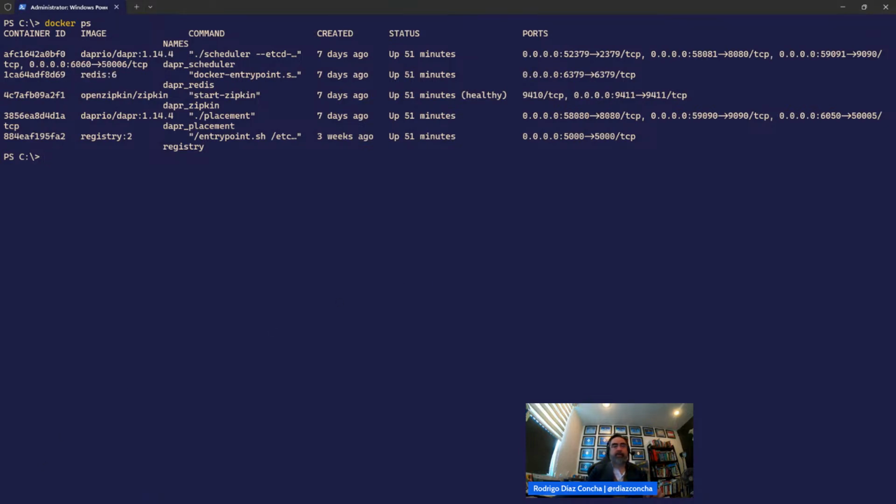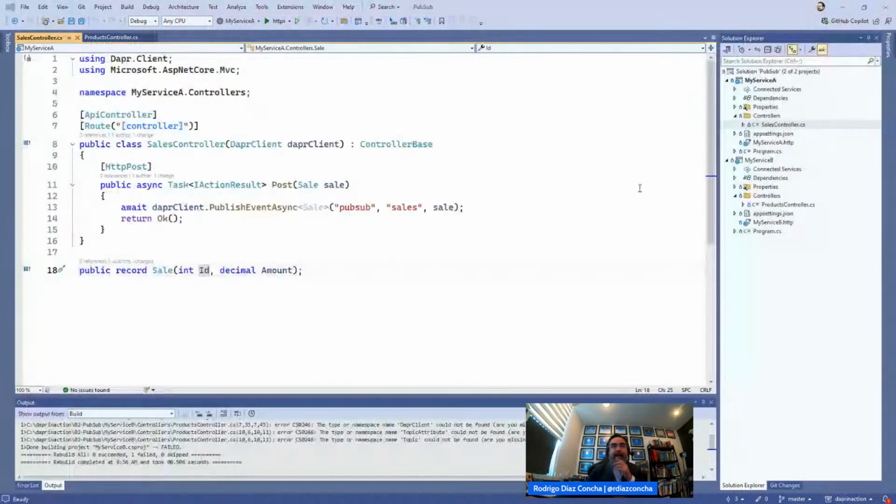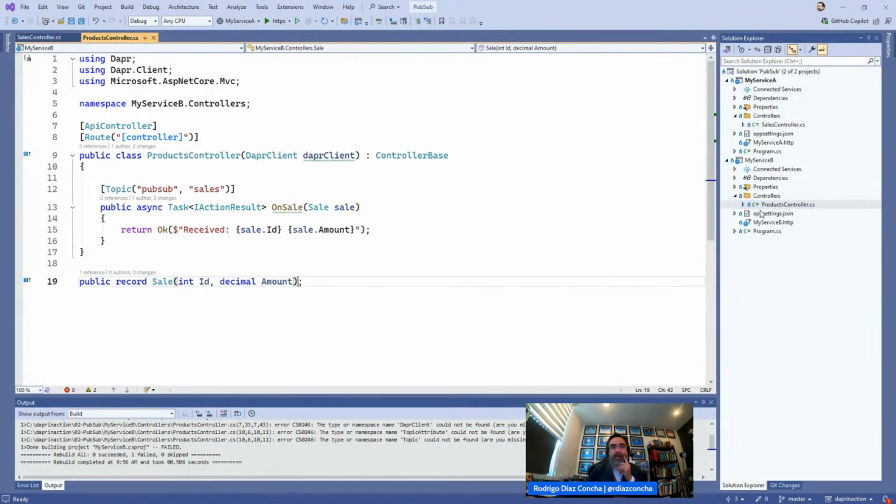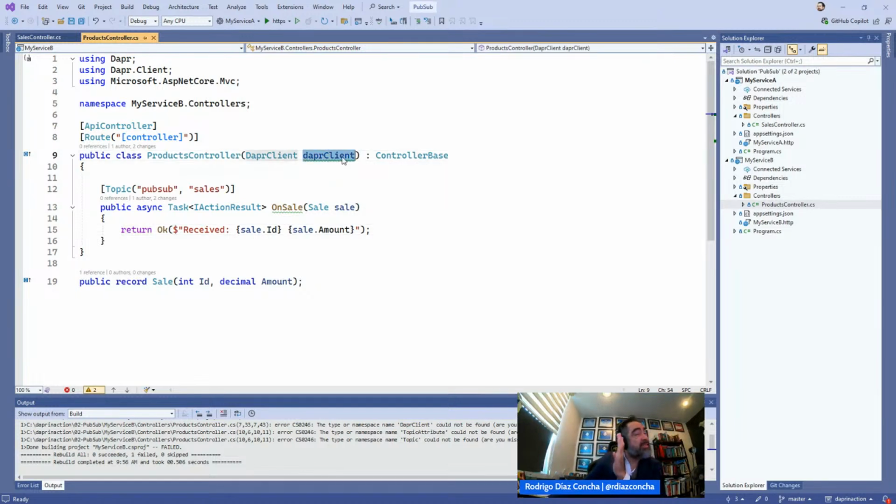So far, so good. So the thing about this is that some code was missing here in the receiving part, okay? And here I'm using, of course, the Dapr client as well, which is not completely required. I'm just showing you that you can inject Dapr client everywhere. And I'm using this topic attribute. And this is the one that you can use for exposing an endpoint that is going to receive the message, right?